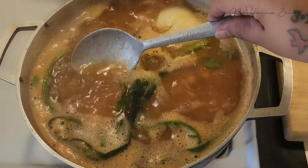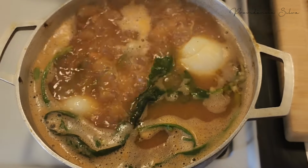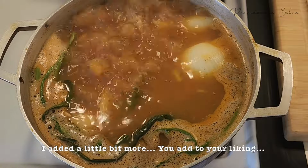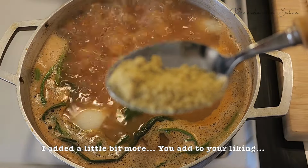Make sure you taste the broth of the beans. And if you feel you need to add a little bit more chicken powder, chicken bouillon, or whatever you want to call it, then you add a little bit more. And let it come to a boil until it thickens up.